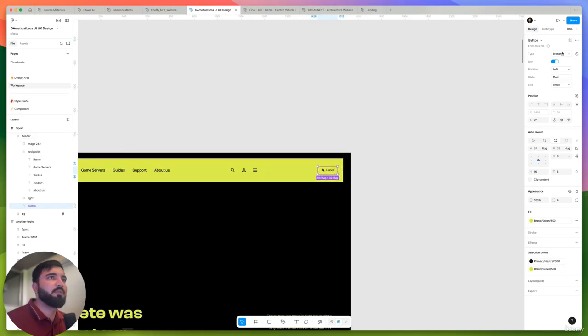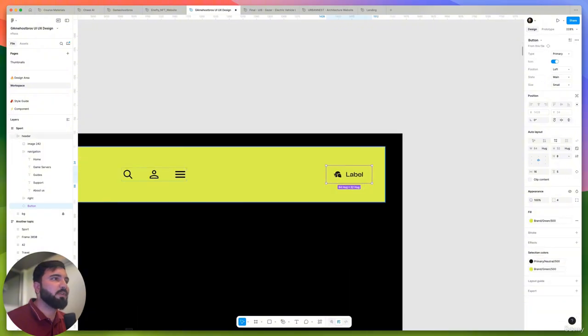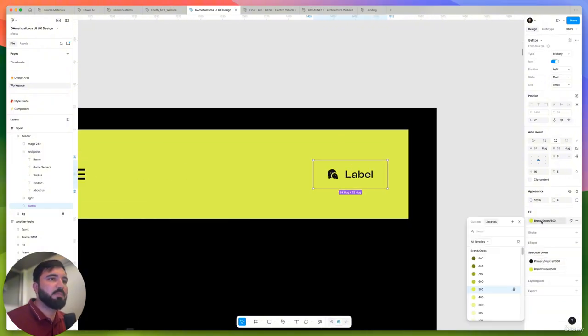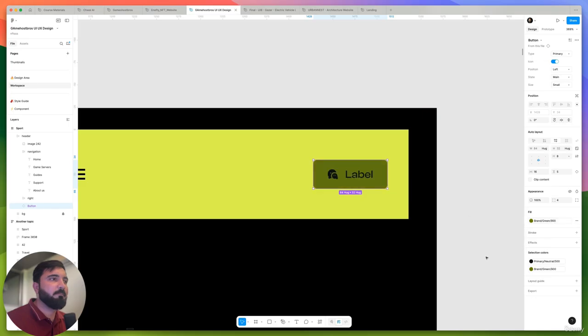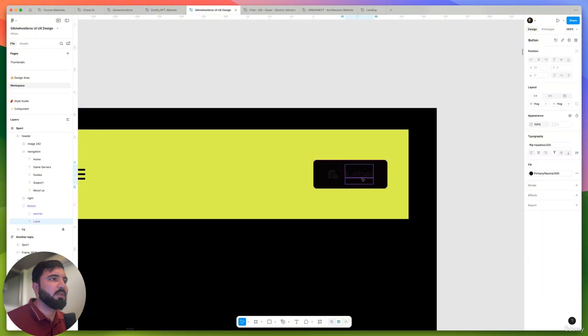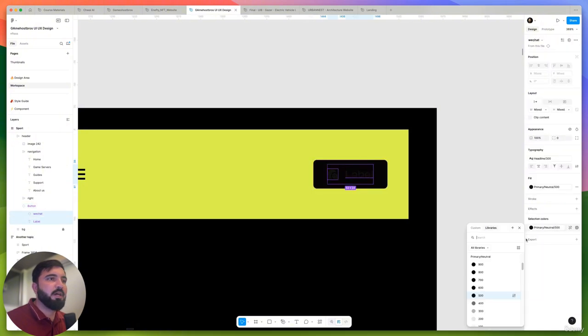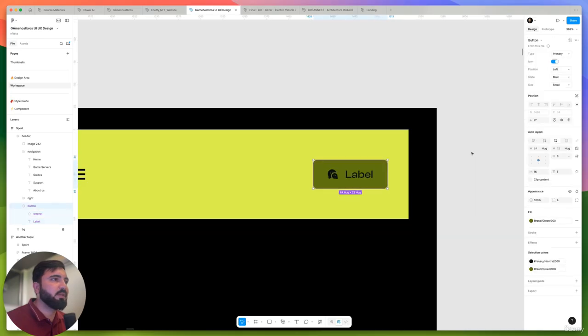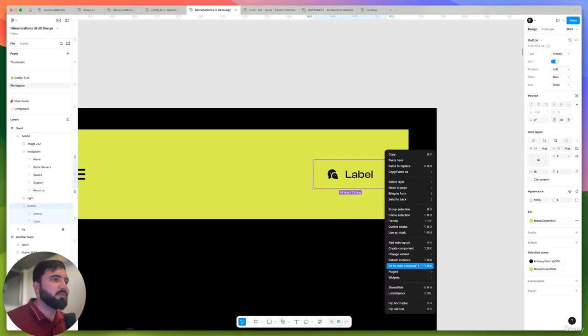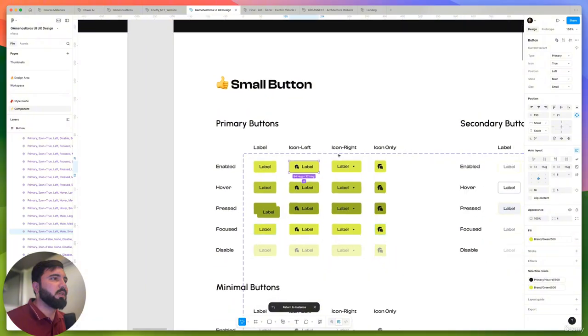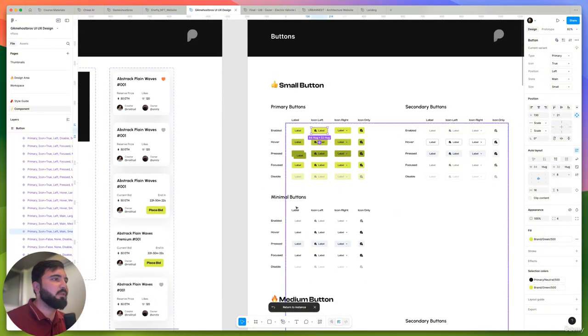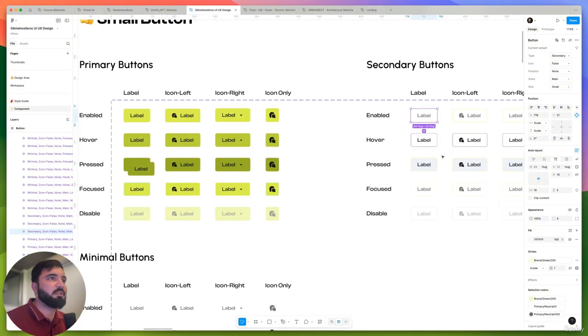All right, so this is primary, and if we have secondary color, this is white. So secondary, we can make it, for now, I will make this button, let's apply black for now. Okay, and I will change the secondary from white to black, so let's do it like this. Okay, let's undo and go back to the main component, and let's see where we have the secondary colors, secondary button. So here is the secondary button.